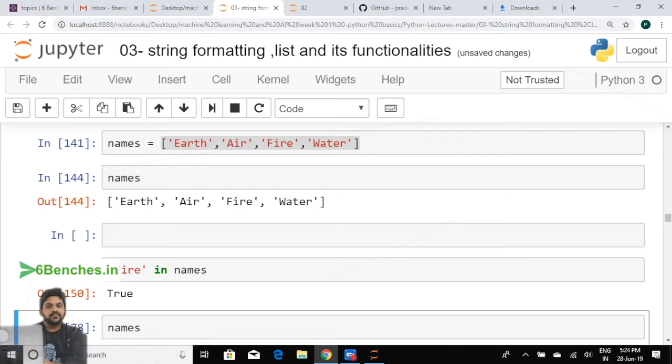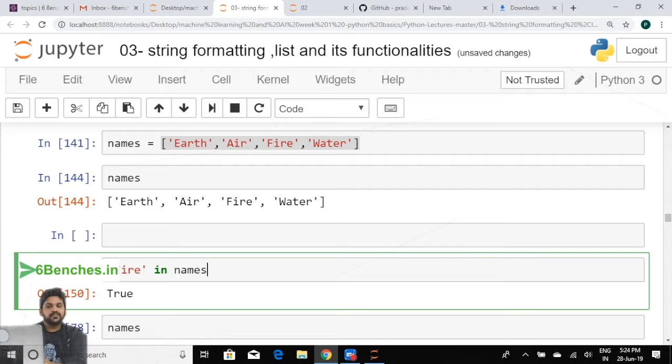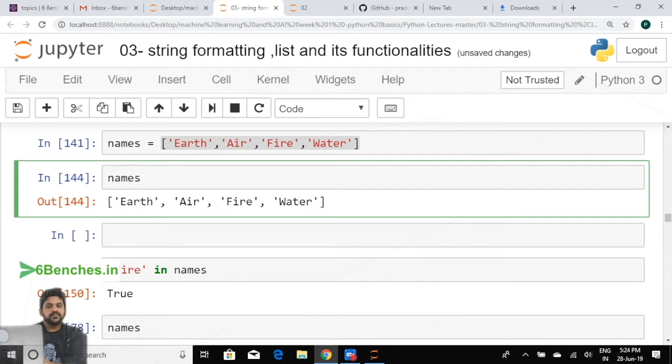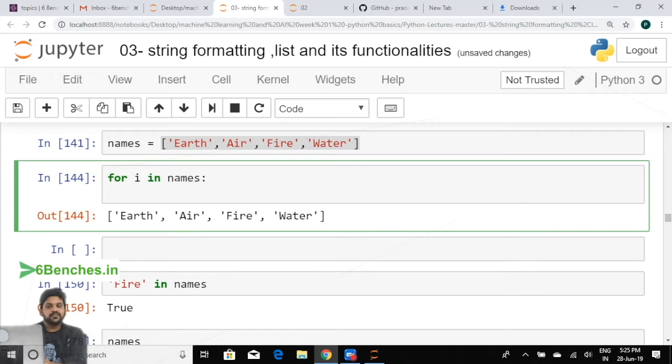You want to make it case insensitive? There must be a way. So before you check, what you can do is, I can always do names dot, or I can run a small loop, for i in names, i equals i dot lower.